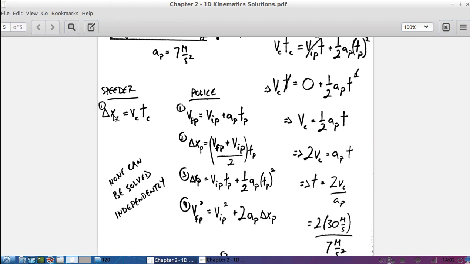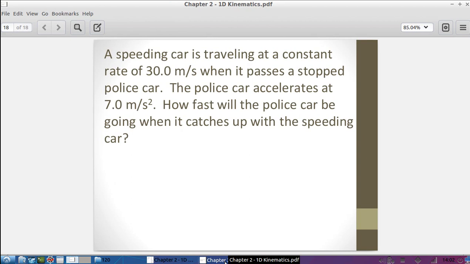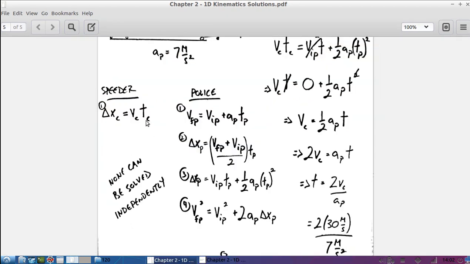I'm missing two variables. How far does the speeder go? Don't know. Are they asking us that? No. The time, right? How much time does a speeder travel between when it passes the police car and when the police car catches up with it? Don't know that either. Alright, so I write a nice equation, but it doesn't get me anywhere, right? It doesn't have anything to do with the police car. No variables here deal with the police car, and I can't solve it. So it seems kind of useless to me right now, right?